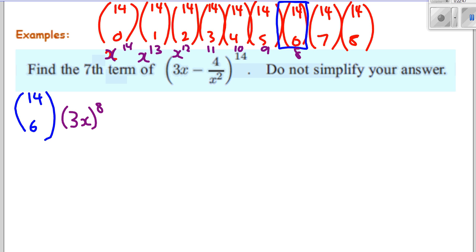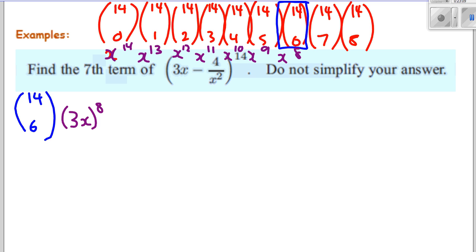14 subtract 6. Yeah, 14 subtract 6. So again, you can check it by doing it out by hand, like I did. You can also check that n minus r is going to be the exponent on the first one. That's a good little pattern to see. n minus r would be that exponent, just kind of proven to you by doing it like this. It's going to be 14C6, with x to the 8.